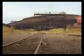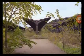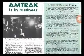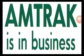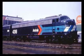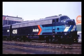Large terminals were shut down and became ghostly skeletons of their former selves as railroads began canceling train after train to avoid going bankrupt. Eventually, the U.S. government saw the railroads were in deep trouble and stepped in to assist by forming the National Railroad Passenger Corporation, or Amtrak, to save the dying passenger rail industry. Amtrak's motive power consisted of dirty, outdated, leased engines from the railroads they took over passenger service from. These locomotives initially had no modifications paint-wise, keeping their railroad's heritage. One exception was Penn Central's E8 number 4316, which was hastily painted into this scheme for the first day of Amtrak operations.